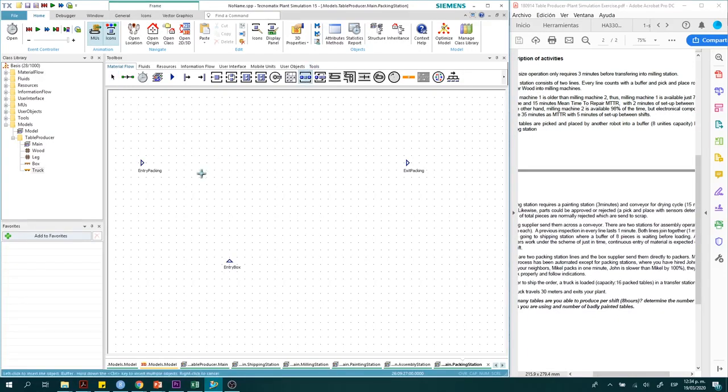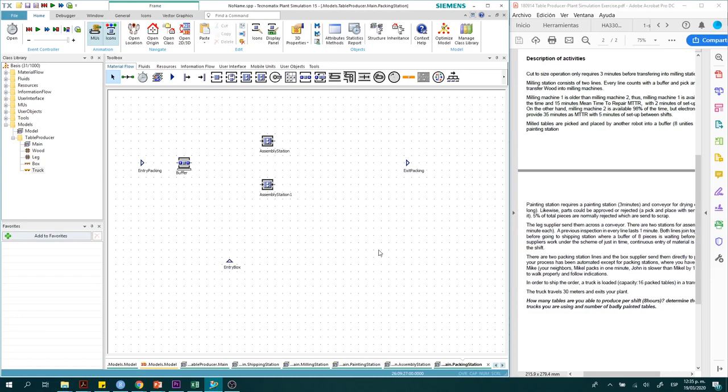So it says that here we have a buffer, and then we're gonna have assembly stations. So that we have two different assembly stations here, and we're gonna need the boxes and the tables. Alright, so these are gonna be here, here, and then the box is going to connect with both of them.